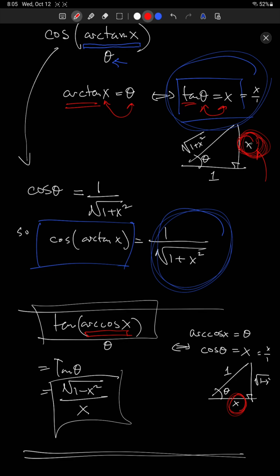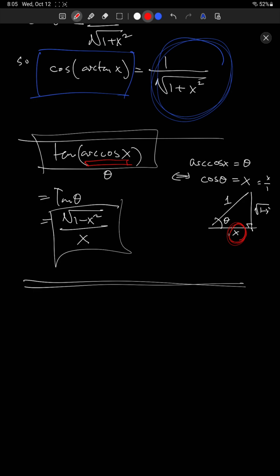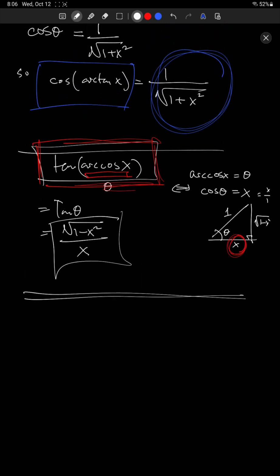For example, instead of writing this side as x, it would be negative x, and instead of writing this side x down here, it would have to be negative x. And we would actually have to pop out a negative sign here. So in that situation, this formula would have to be split into two different formulas depending on whether x is positive or negative. But again, let's not worry about it. Let's pretend drawing this triangle always works, and our inputs are always positive. Okay, in any case, I've done this in a very general way, which gives us a general formula.